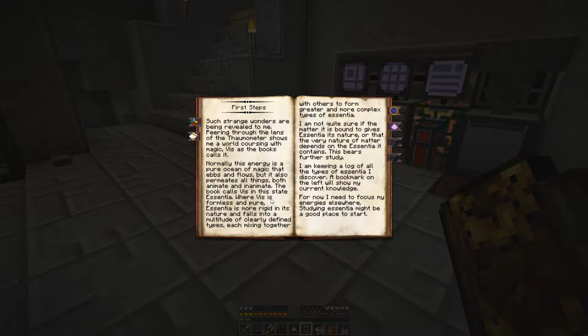I'm not quite sure if this matter is... I'm not quite sure if this if the matter it is... It is bound to give essentia. I'm not quite sure if this... I am not quite sure if the matter it is bound to gives essentia its nature, or the very nature of the matter depending on the essentia it contains. This bears further study. I'm keeping a log of all the types of essentia I discover. A bookmark on the left will show my current knowledge. For now, I need to focus my energies elsewhere. Studying essentia might be a good place to start.